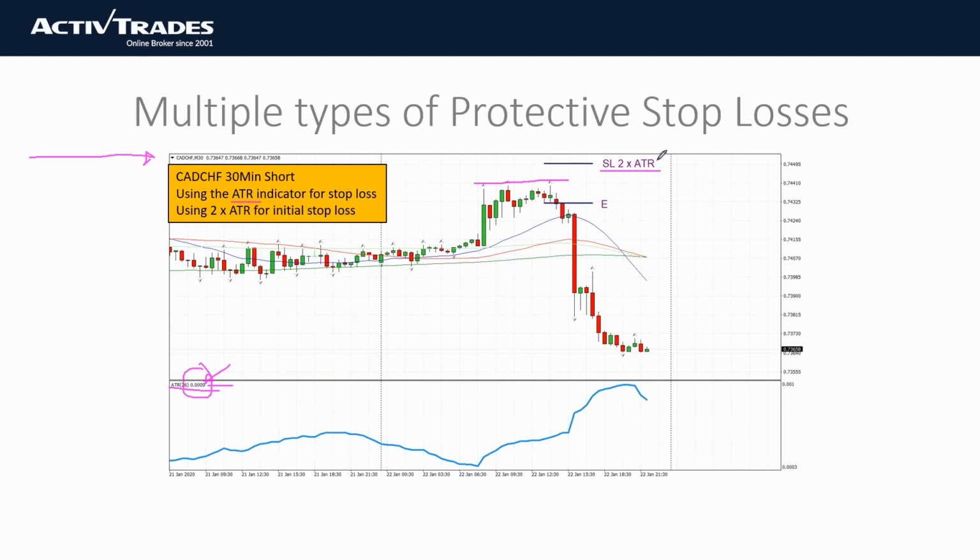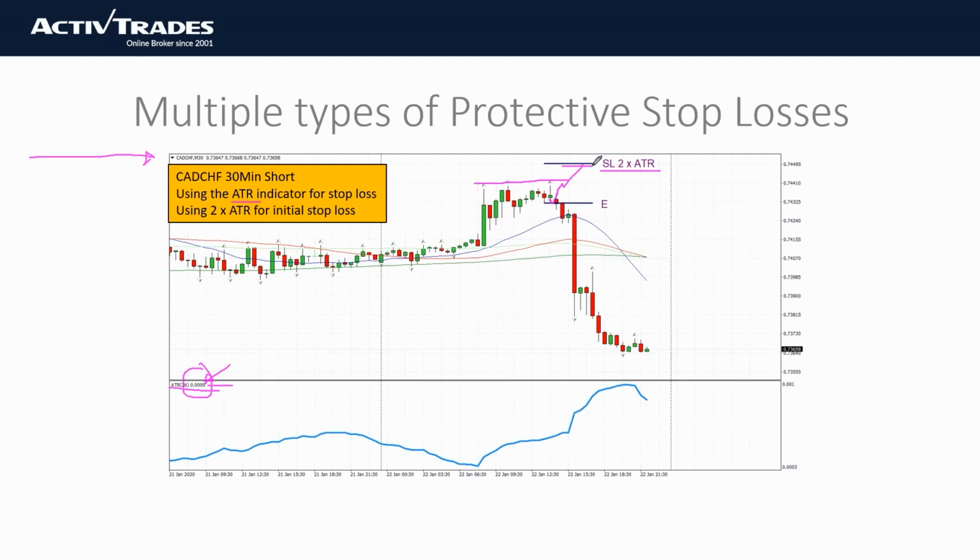The reason we'd do that is because it is the average true range. So we would expect that even if the price came back against us, it probably will not come back enough to hit a stop loss that is 2 times the ATR. I think this is useful if you don't have huge confidence in your price action analysis. Price action analysis is like learning a new language. The more you do it, the better you become at it, and the easier it becomes to do it well.